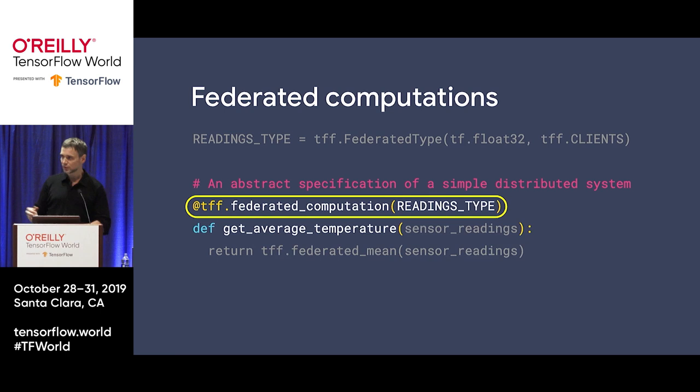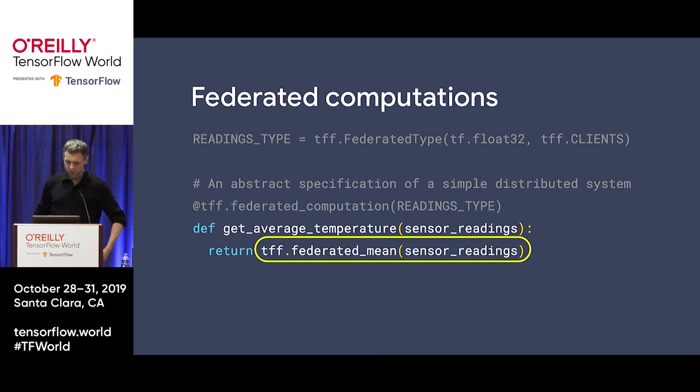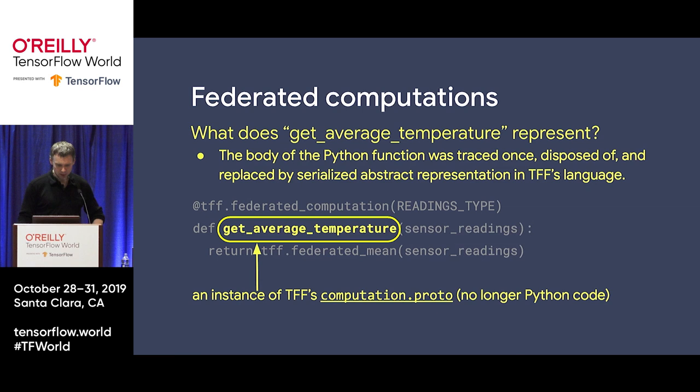So you write a little Python function. You decorate it as a so-called federated computation. You specify the federated type of the input. Now, in the body of this Python function, the sensor readings parameter represents the federated float that came in as the input. And now we can use federated TFF to slice and dice that value. In this case, we just call the federated mean, and that's it. We return. Okay, so now what happens here is that, just as in TensorFlow, the Python function gets traced, and we construct a little TensorFlow computation representation in a serialized form and store it underneath that symbol. It's again the same idea: the TF function getting traced, and the TensorFlow graph getting stored in a serialized form behind. So that's what happens.